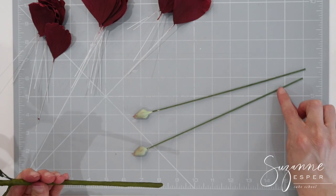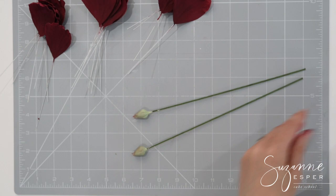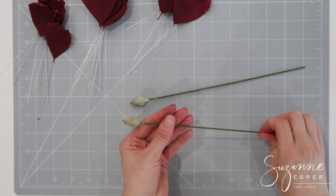You can actually put two or three together if you want a much thicker stalk. Things like sunflowers, daisies, they often have a thicker stem as well, so you can afford to bump it up. I use them for gardenias too. So these are brilliant.